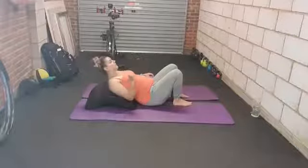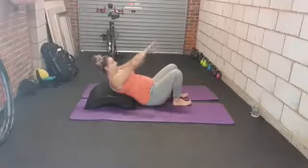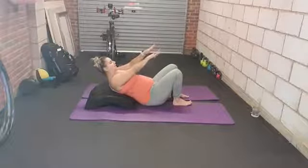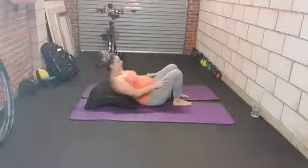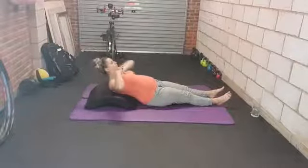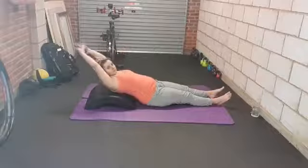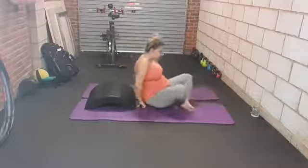Resting your head down. Keep those legs lifted, arms rest down beside you. Crisscrossing your legs for 8, 7, 6, 5, 4, 3, 2, 1. Last set. 8, 7, 6, 5, 4, 3, 2, 1. Relaxing there. Hug those knees into the chest. And then bring yourself into that nice long full body stretch. Good. From there we're going to bring ourselves up to sitting. Grab a drink.